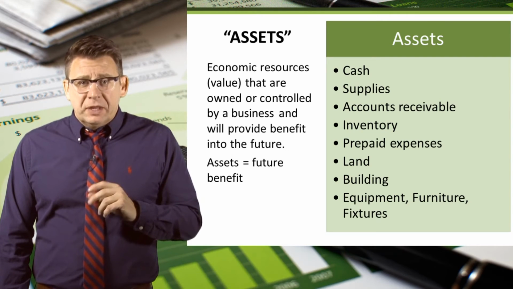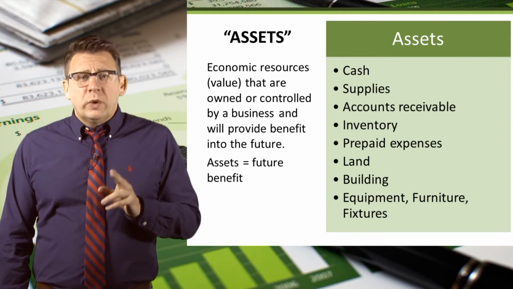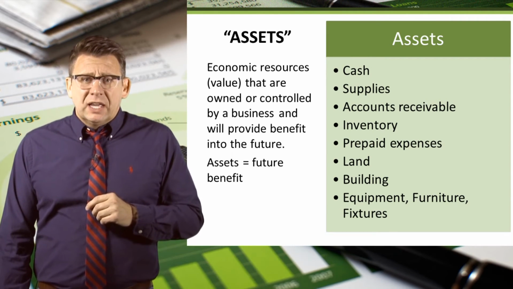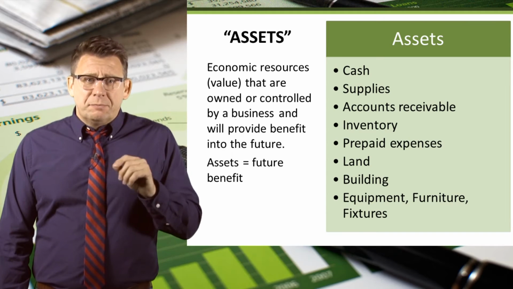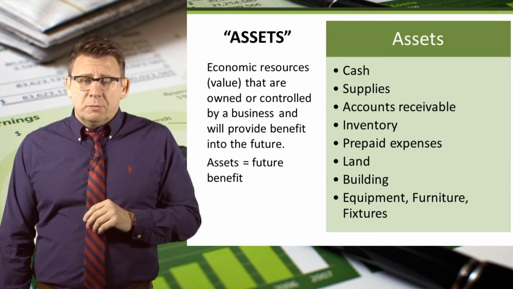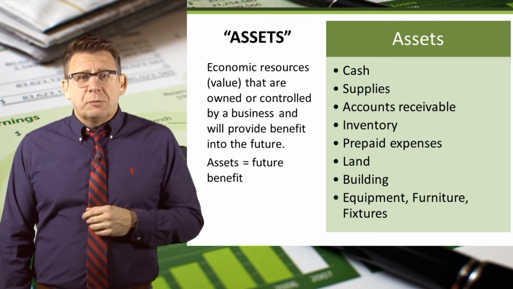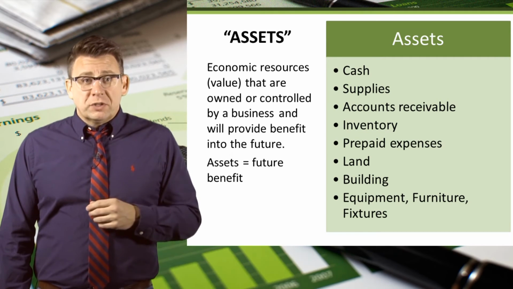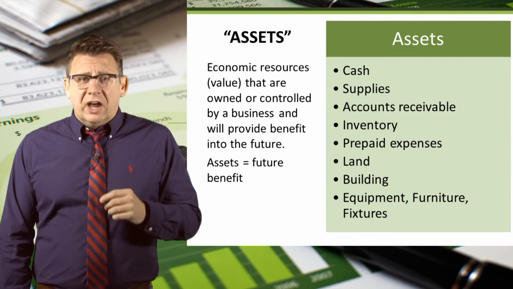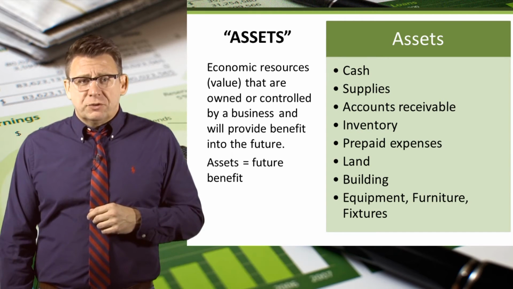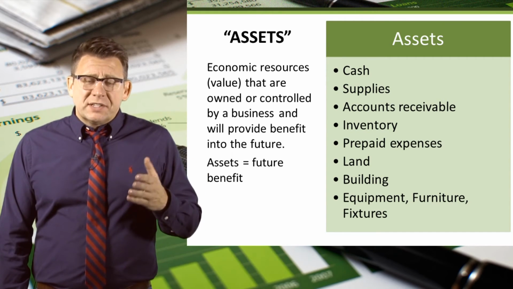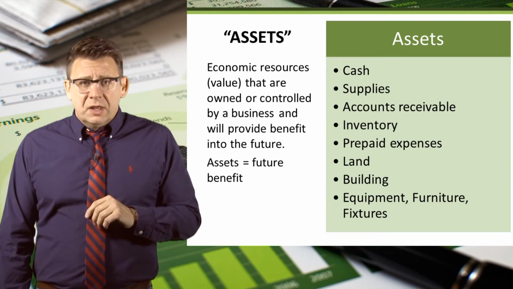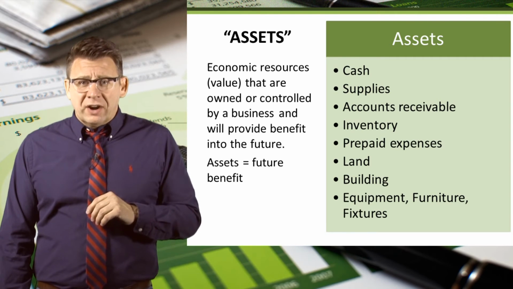Supplies is an asset because we haven't used them up yet. When we do, they will become an expense. Supplies expense, to be exact. And they will be a past benefit, not a future benefit anymore. Accounts receivable is for money that is owed to us from our customers. If we perform service on account, we would use accounts receivable in recording that transaction. Prepaid expenses are like supplies. They will become a past benefit, but until they do, they are assets.